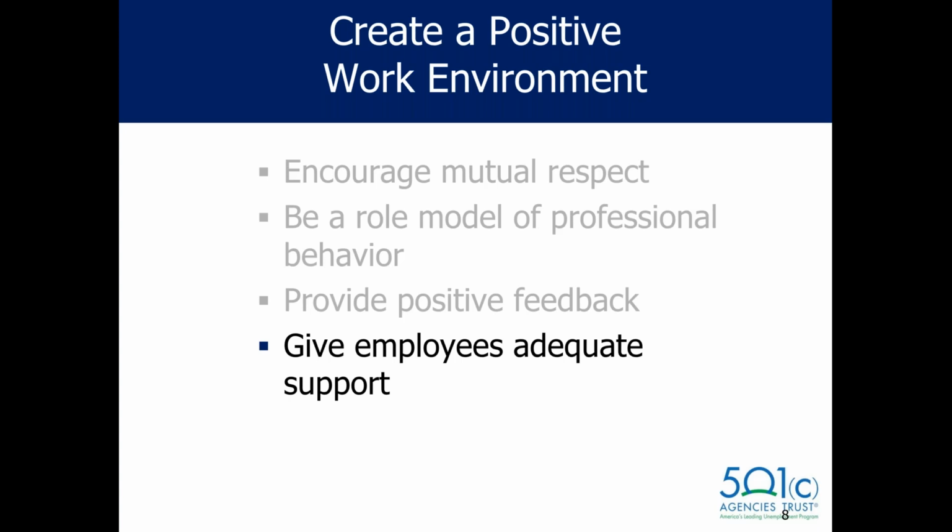Somebody else says, giving support based on employees' and clients' needs. Another one says building, wow, they're still coming in, building healthy working relationships with them. So when you have to have that hard conversation, you have already established a healthy rapport. Somebody else says, have an open door. Someone else says, caring and kindness. Being open to talk even when the conversations are hard. Finding out how they're doing. Listening, validating their feelings, active listening.